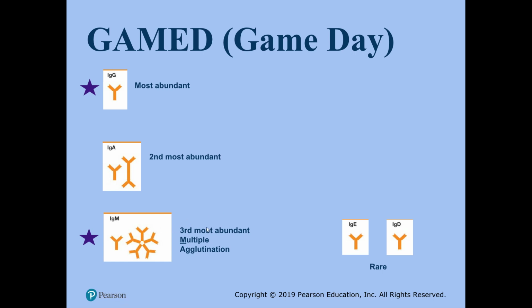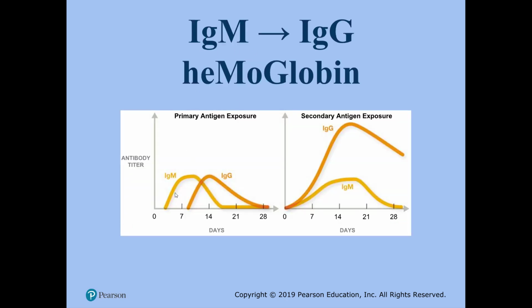The other thing I wanted to mention was the IgMs respond first. So when the invader comes, the IgMs respond first, and the IgGs respond second. So that's just something to keep in mind. Oh, and I show it here that when the antigen is exposed, the IgMs come first, and then the IgGs come second. The way I remember that is I think of M then G, and I think of the word hemoglobin because these things are in our blood, and M comes before G in hemoglobin.